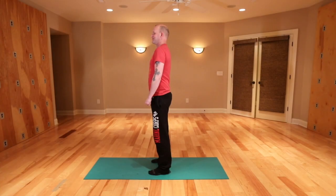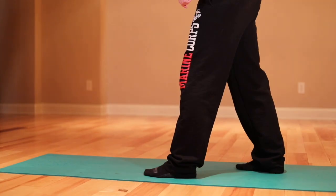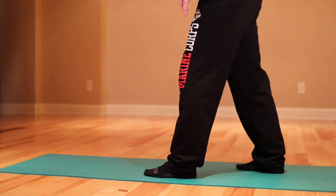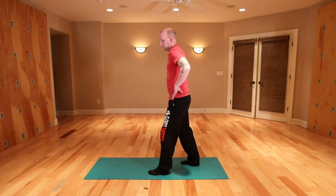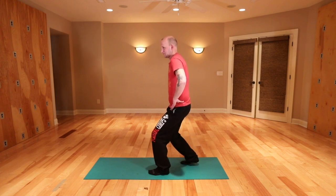Kevin, exercise number 3 is working your upper legs. It's working your thighs and your hips. All right, with the right leg back and your left leg forward, you're going to be fatiguing your left leg. Sitting the hips back like you're sitting into a chair, working the weight in your left leg. All right, so the back leg is a kickstand.